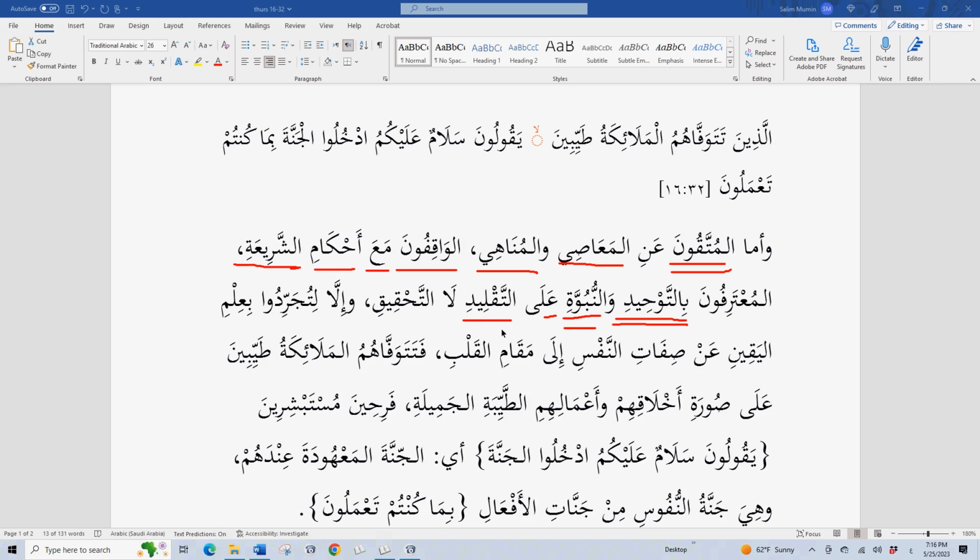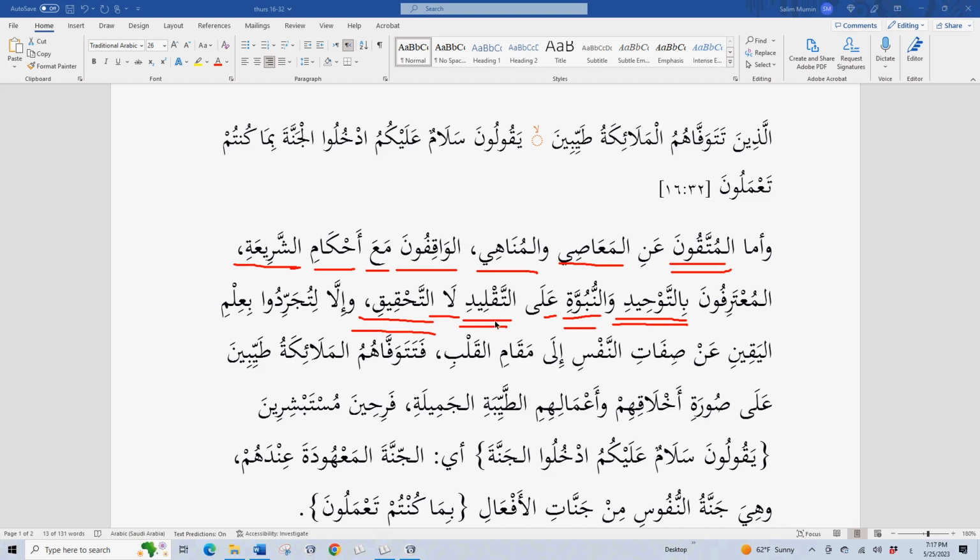Ala at-taqlid, upon at-taqlid. And I'm going to just say here, which we could elaborate more, the traditions upon tradition, taqlid, without, some might say, with blind faith, which we're going to be talking about. So I put it under taqlid. Under traditions, without having evidence, la at-tahqiq, without true evidence, without knowing the true reality. Those who were like that, this we would elaborate on. I don't want to do it here because I'm trying not to take too much time with this. I want you to see the writing.